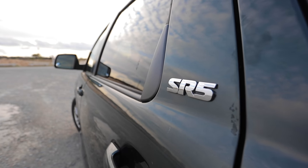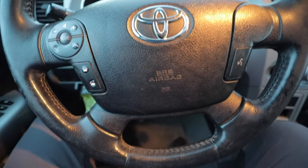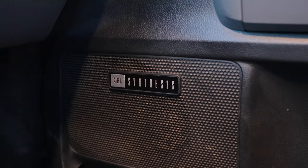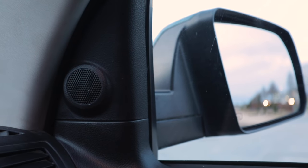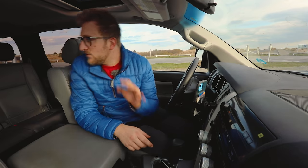What's neat is that this is technically the SR5 model but it has a lot of the creature comforts of the Limited, like leather seats, the sunroof, heated seats, Bluetooth, auto windows, and this JBL audio system which is apparently pretty good. You've got power-folding third row seats, climate control vents in the second and third rows, and the second row is super versatile back here.